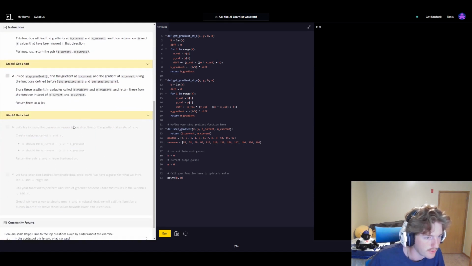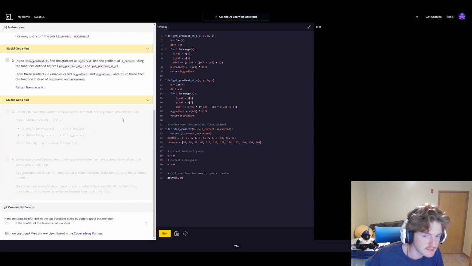Okay, so now step 2 says that inside of step gradient, find the gradient at b current and the gradient at m current using the functions defined before, get gradient at b and get gradient at m. Store these gradients in variables called b gradient and m gradient and return these from the function instead of b current and m current.